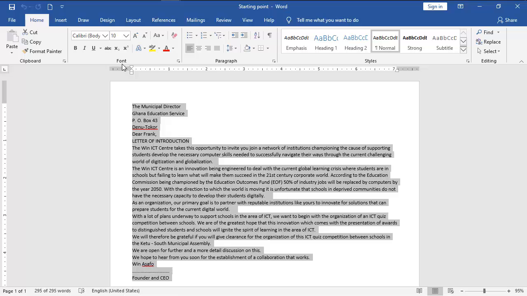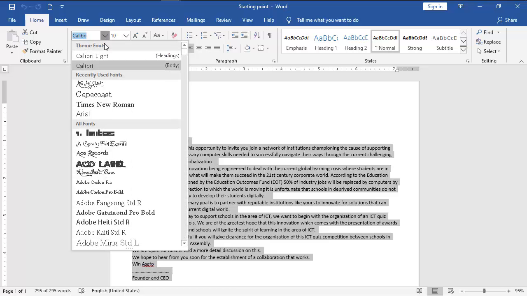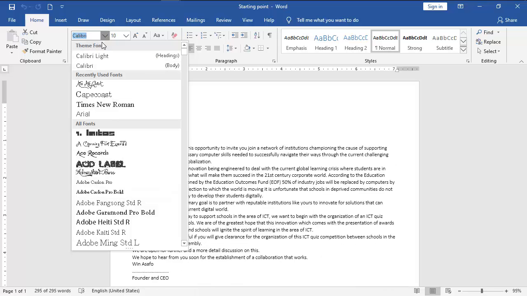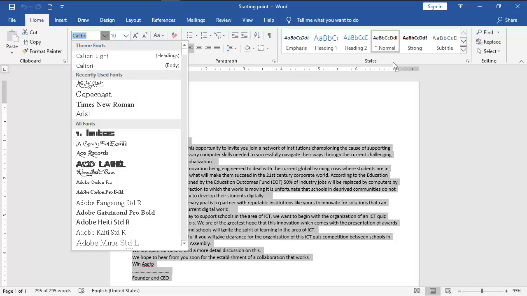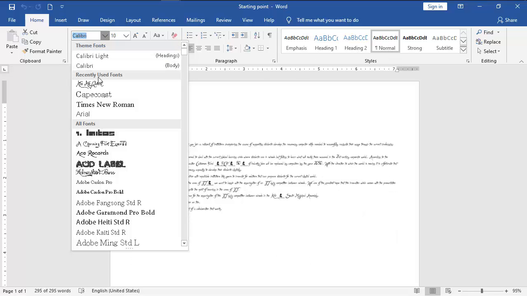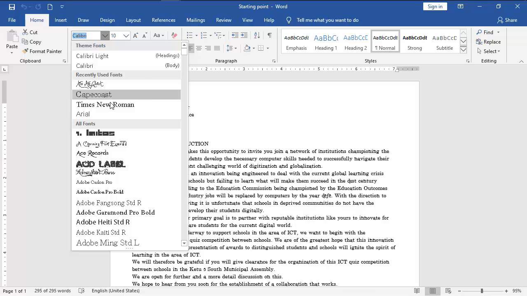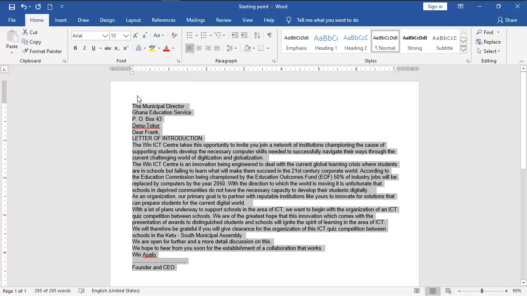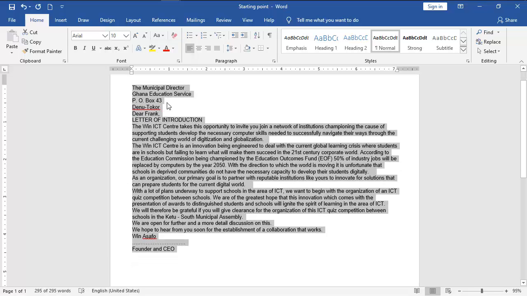Now notice from the Font group we have the font here called Calibri Body. That is not what I used. Instead, I used a font called Arial. So I'm going to click down, then make my way all the way down. Now you can see Theme Fonts. This has to do with the themes we've got with their fonts being used. Then we've got Recently Used Fonts, and I've used a couple of fonts including Arial. So I'm going to click on Arial, and that is the font I used. Now I got what I want right down there in terms of font.